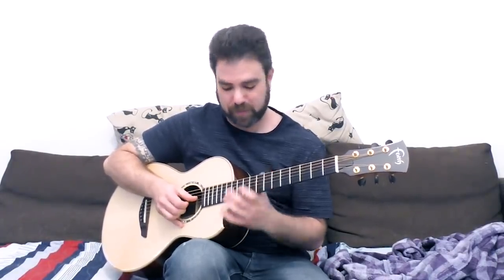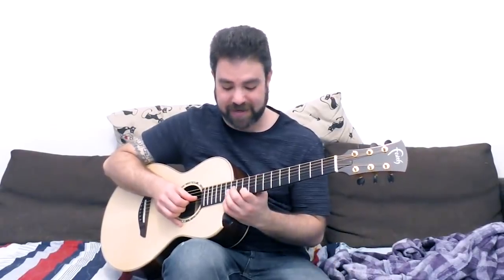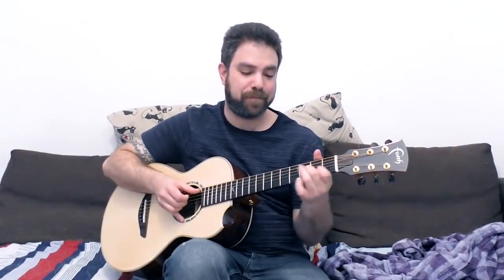You can take 7 and 9 and 8 and 10 from the A shape. You can take 12 and 9 and 13 and 10. You can also do the octave of this. Here. You can do the octave.